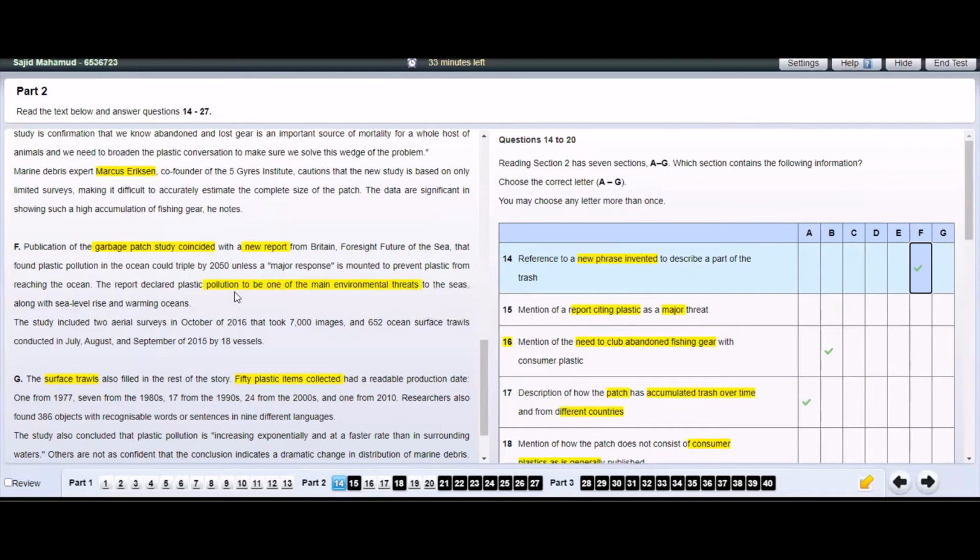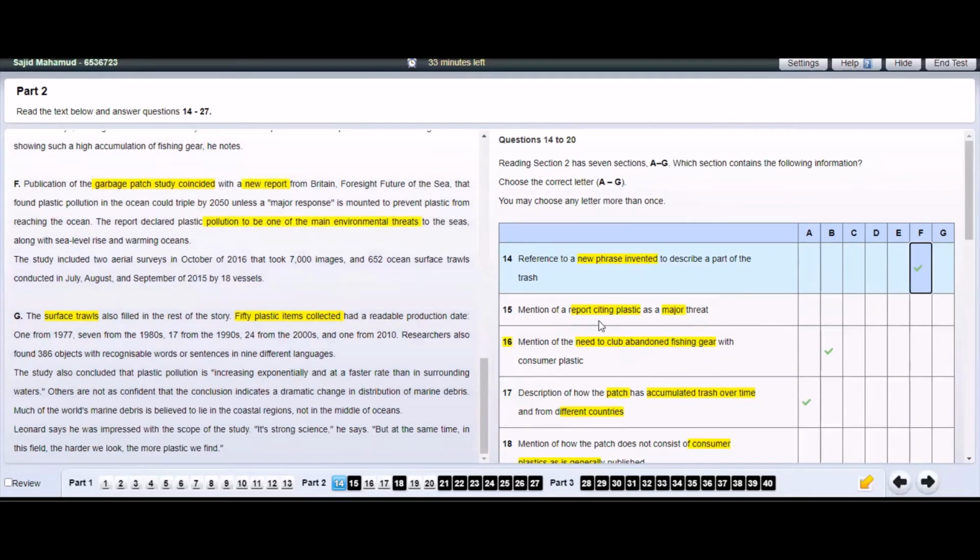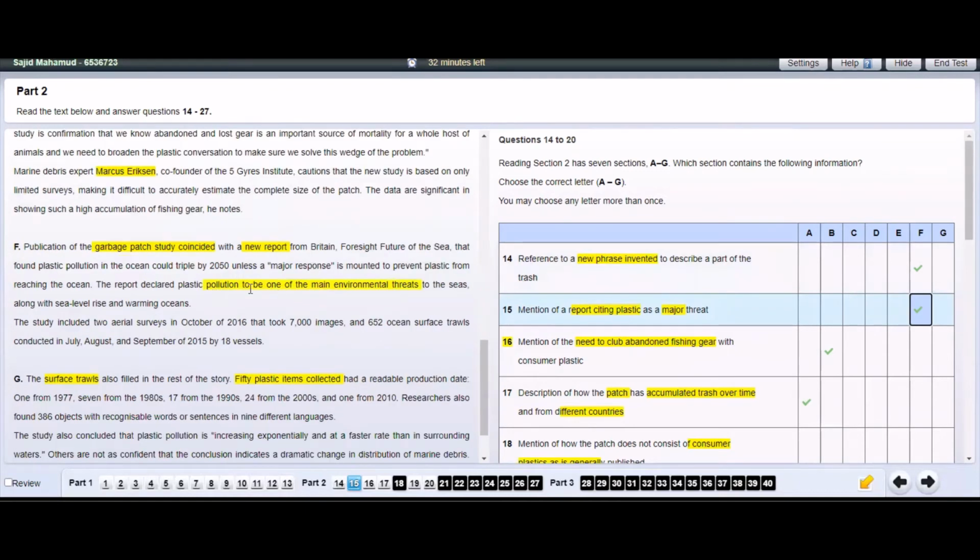One of the, so this should be, here, plastic is a major threat. So they said that plastic pollution can be a major threat.